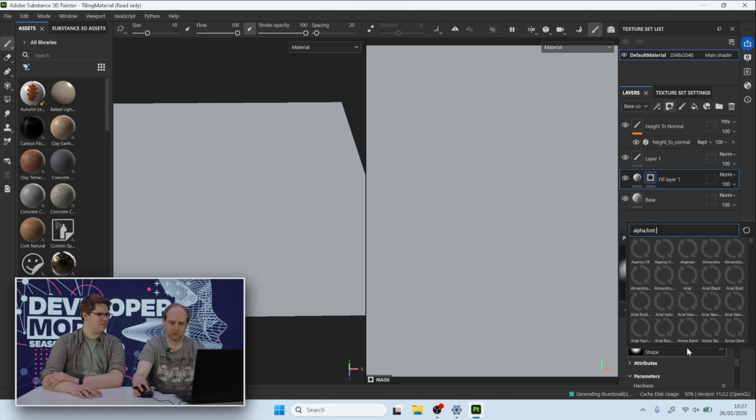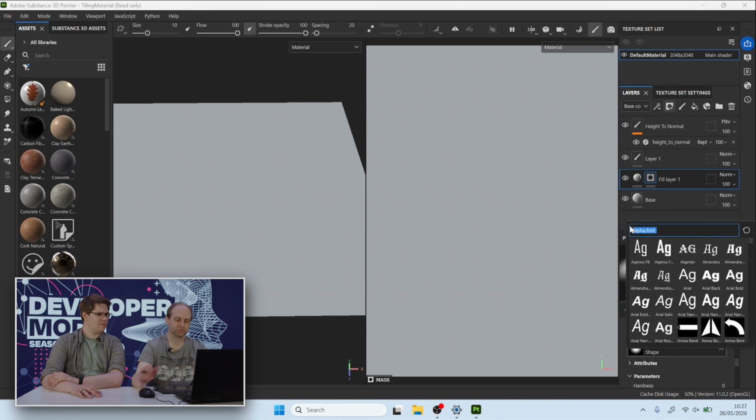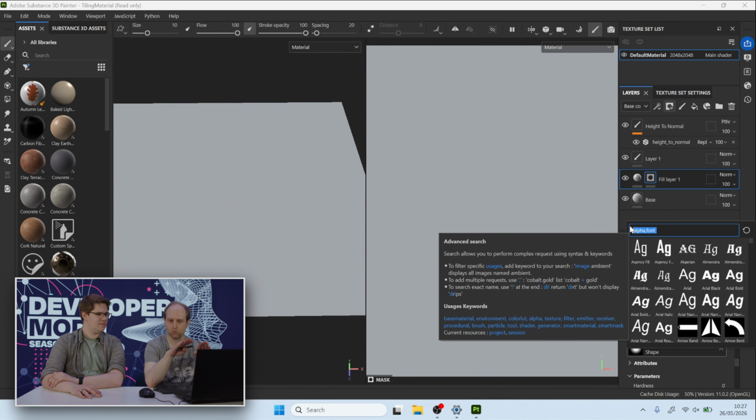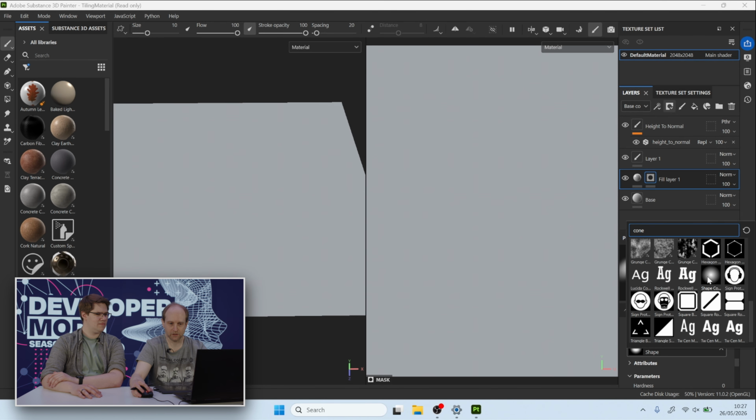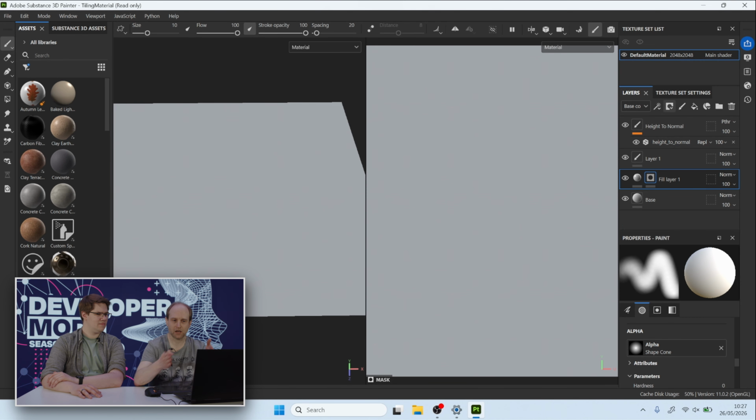One of the things I wanted to do potentially was to change this because it's got a bit of a weird kind of curve to it. And I want to add a curve later on. So if I do a search for cone, I can find, hopefully, a cone. And that's just going to have much more of an even linear cross-section.